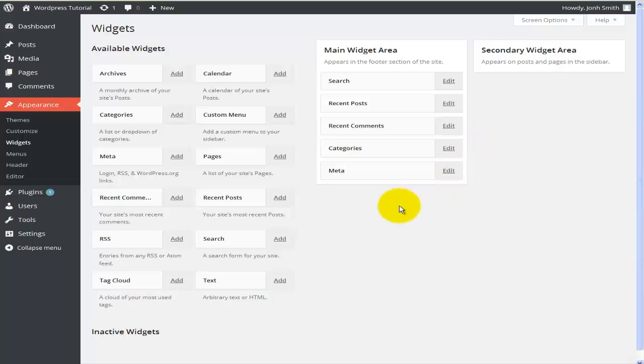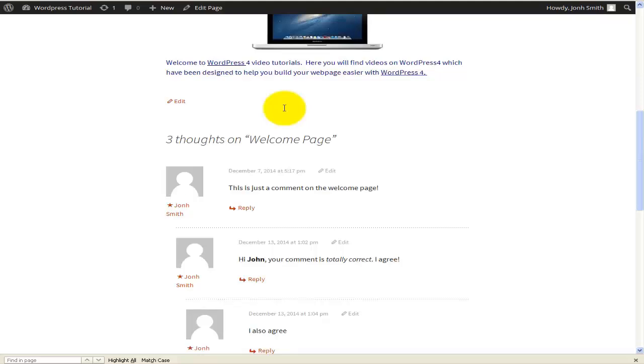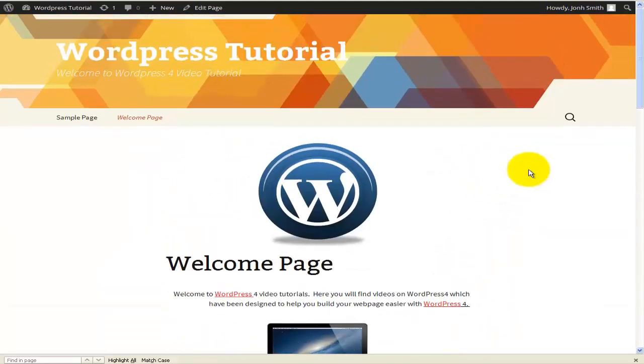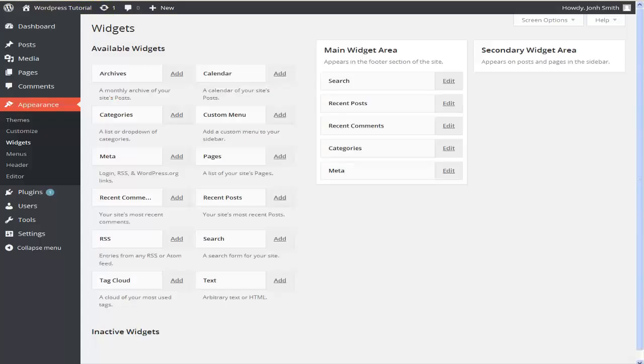Once again, it's very important to see how the page is broken up, so we can see that for this particular theme we can add some widgets right at the footer, and we can add some widgets at the sidebar. What that means is that we can go all the way down the bottom and change this, and we can go on the right hand side here and add widgets. Okay, let's go back to the widgets area, and as we can see we have the main widget area, which is the footer here, and we can edit all the widgets that are available there.